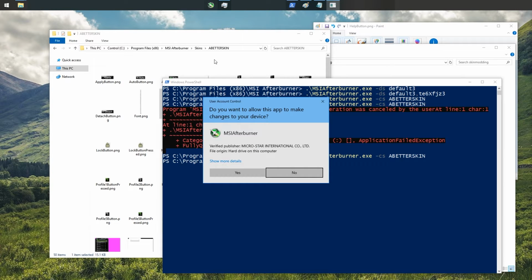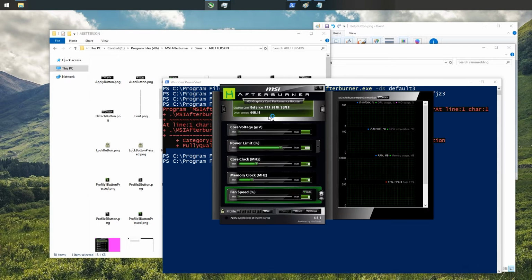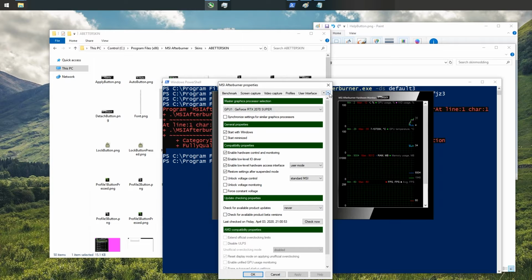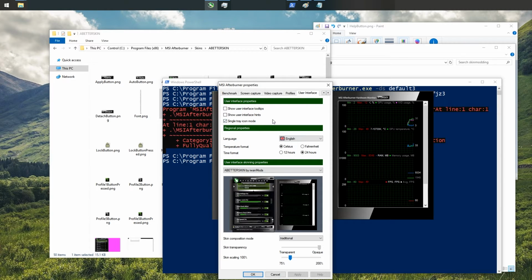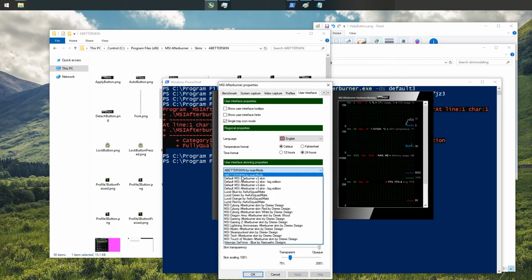And I can just start MSI Afterburner once more for the next time. Let's see, what does happen here? If we go to settings, we go to user interface. For a strange reason, it actually saved that we use this skin. I guess because it's file-based, because the file name didn't change, only the name of a skin in the text file in the USF file or whatever it is.